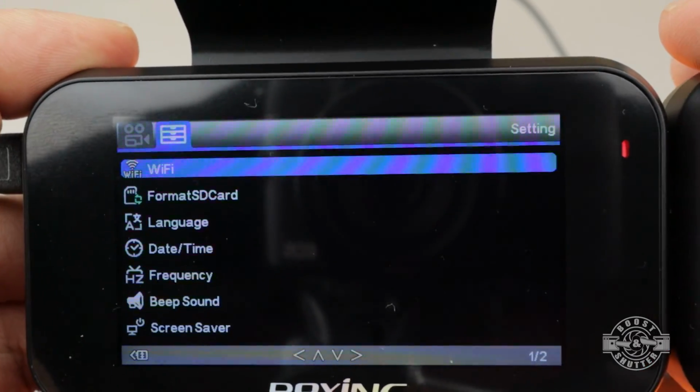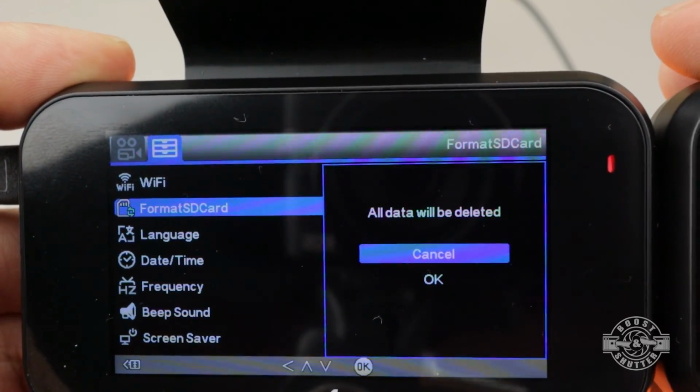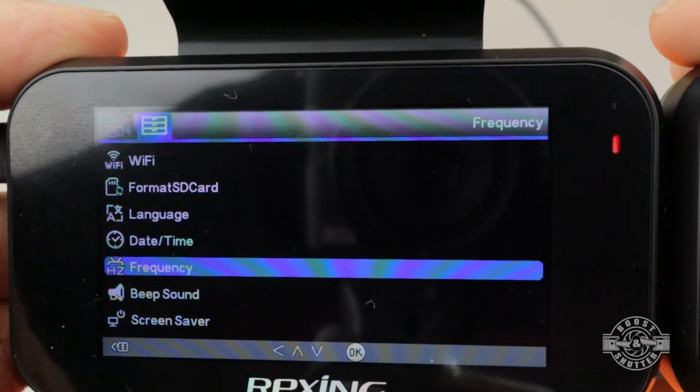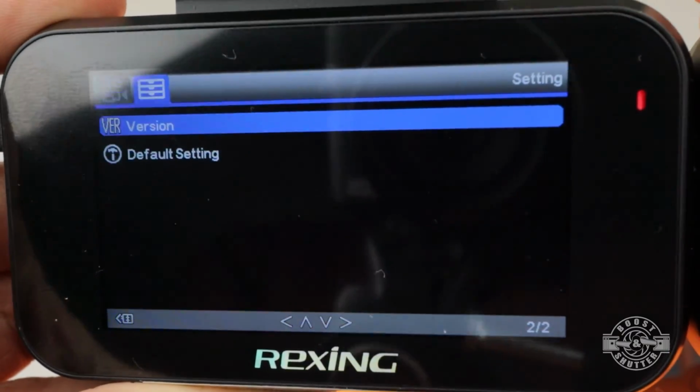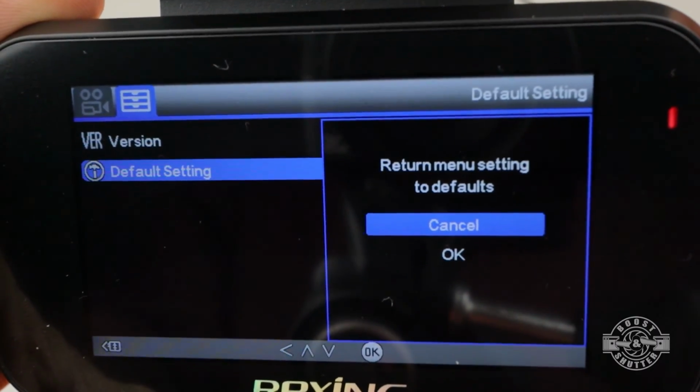I recommend that you format your SD card through this menu before your first use. If you live in North America, leave your frequency at 60 Hz to avoid flickering issues. And finally, if you need to set all of your settings back to default, you can do it from here.